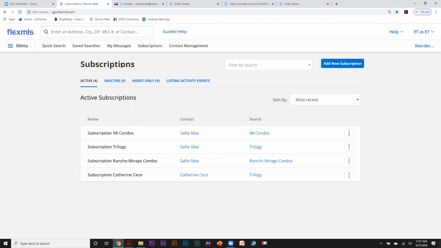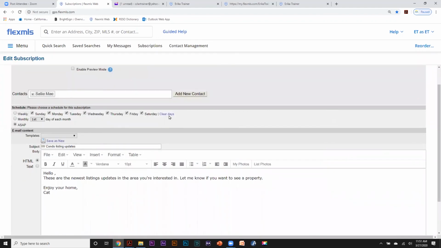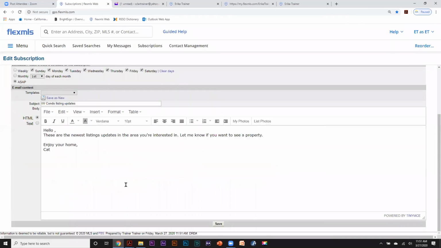I can just go in this back end under subscriptions, and I can just delete the subscription. And again, within this subscriptions back door, I call it, this is where you can also edit your subscription. You can edit the schedule, you can edit the email, and always remember to save down at the bottom.